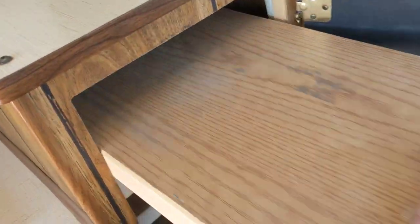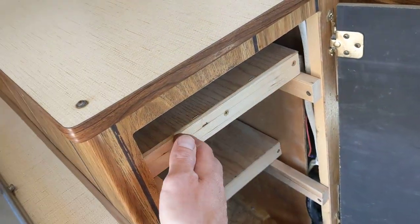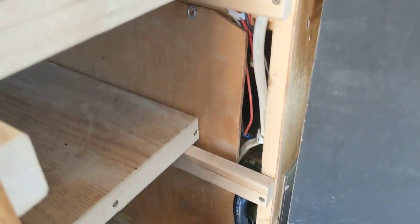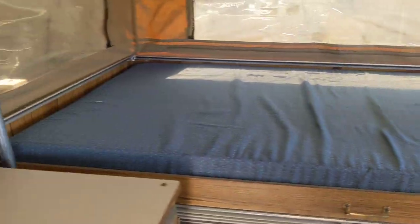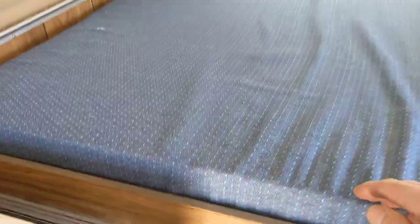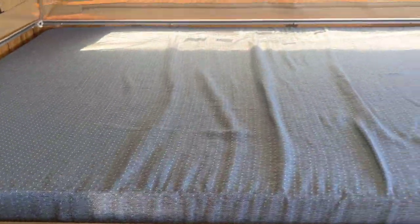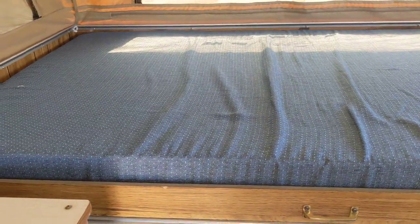Over here is another cabinet — good for tinfoil, Ziploc bags, and stuff like that. There's a little drawer here to access down below where the battery is located. I've topped off the battery on my trickle charger and made sure it's all good to go. It does come apart and it's fairly easy to get to the battery. Now here's one of the nicest parts about these campers — here's the bed. It was replaced with a pure latex bed. It's pretty comfortable. It fits me and my wife, who are smaller, and it does a great job for how thin it is.